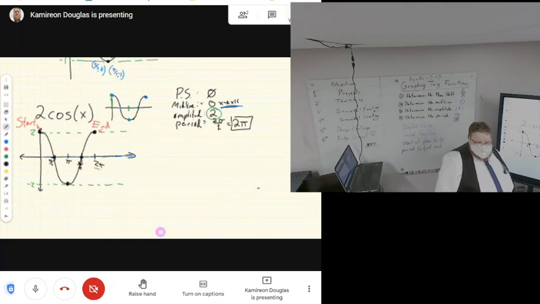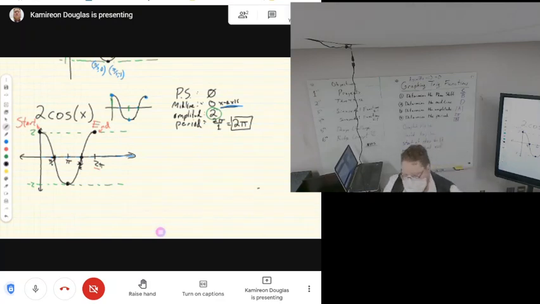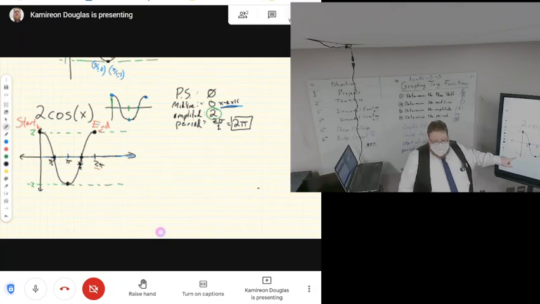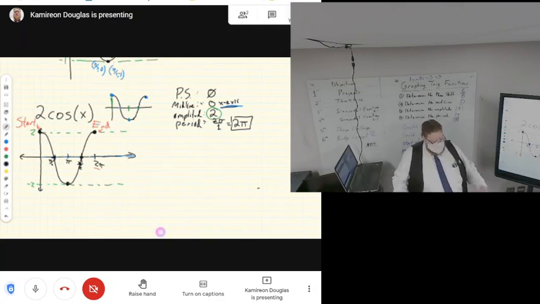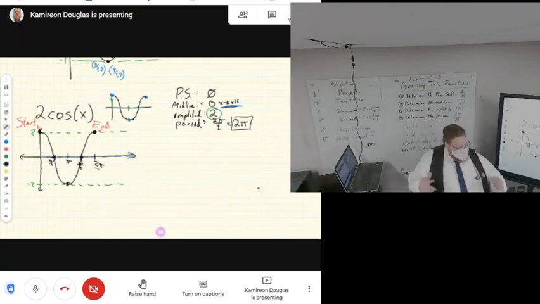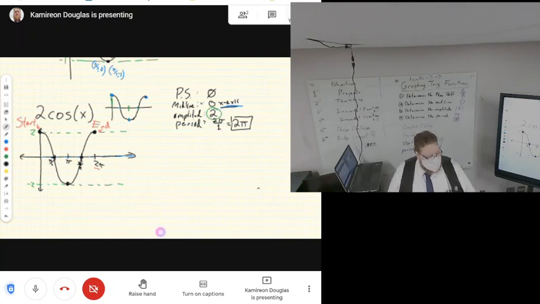You'll notice that each one of these follows a set of steps every time. We'll ask these steps every time. The tricky parts we've seen so far have been things like the values, not the concept. Oh, this value's in a weird spot, so that's going to make it tougher. Yes, it's going to do that. But the fact that halfway in between it does one thing and at the quarters does another, that concept holds through the entire time. Whether the period is 50 pi or 2 pi over 3, it's going to do the exact same thing every time. Halfway through, it's going to do one thing. At the quarters, it's going to do a different thing.